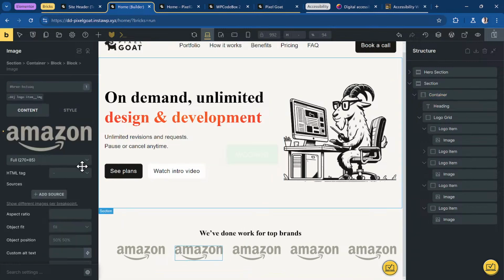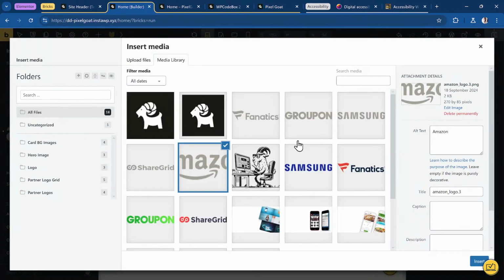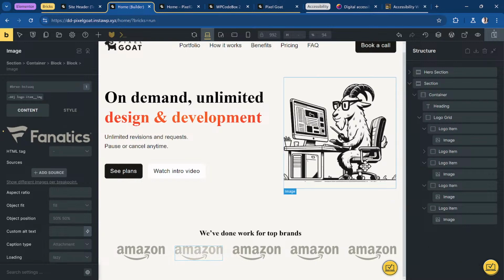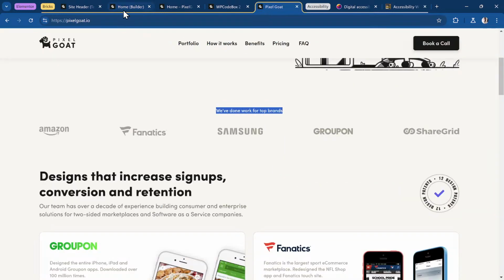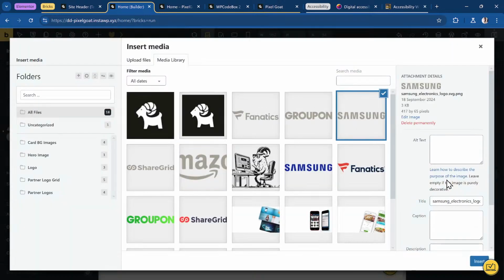Now for the images. The first one was Amazon. The second one is Fanatics, so I'll just call it Fanatics. Because it's just text in an image, I'll give the same alt text. Then the next one is Samsung, same thing, give it the name Samsung.